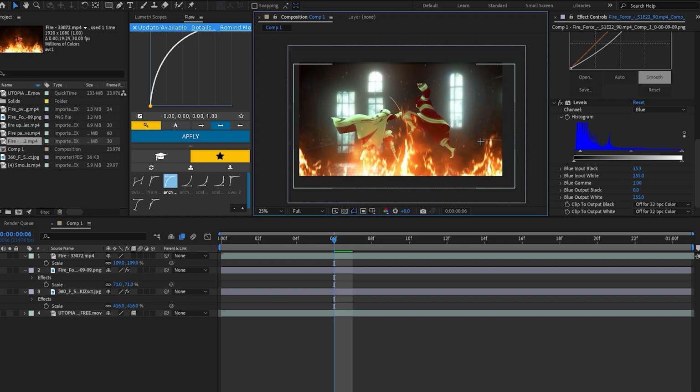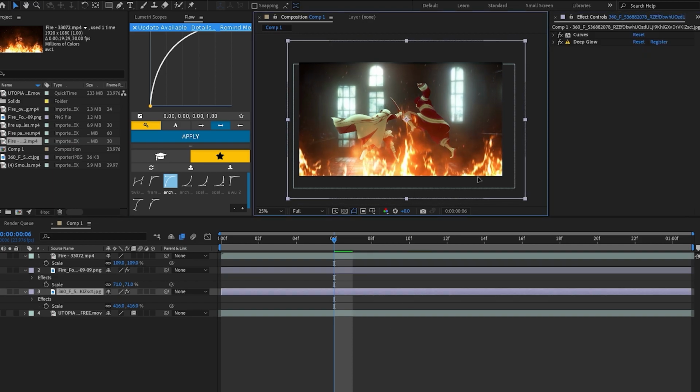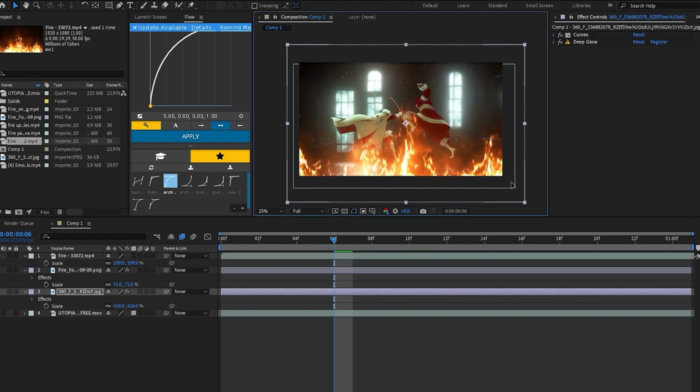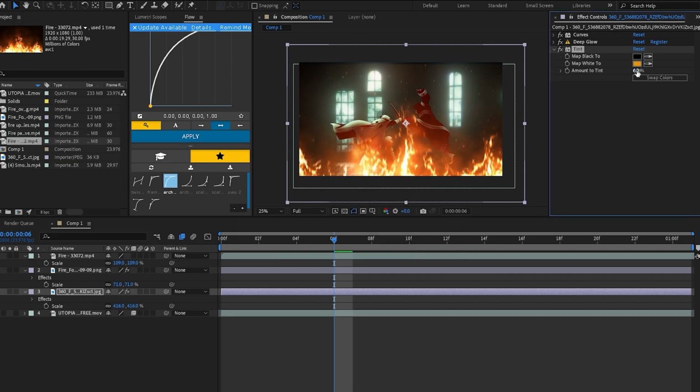As you can see, it already looks a bit good, but sometimes you have to tweak it. Just decrease the green a bit so it looks more reddish. Just like that. Now it looks good, but it does not match. It looks good, but it's still not the thing that we want. See, there we go. See, that's how it looks.